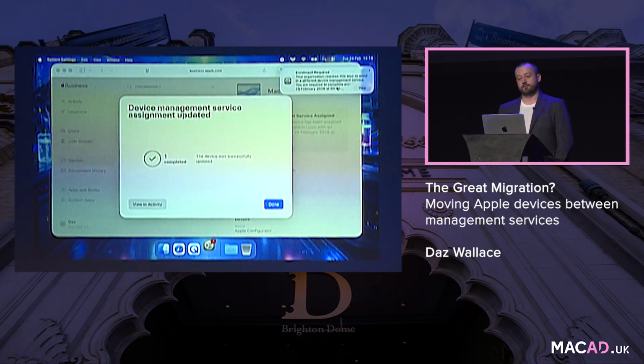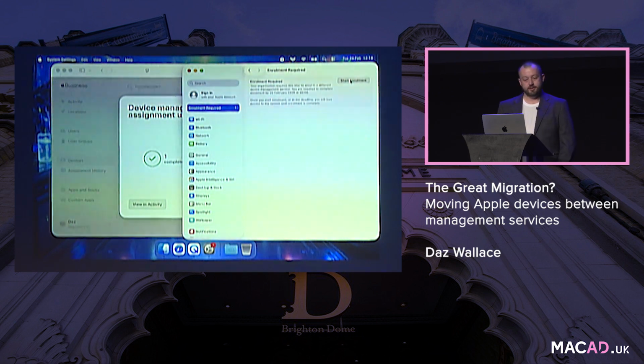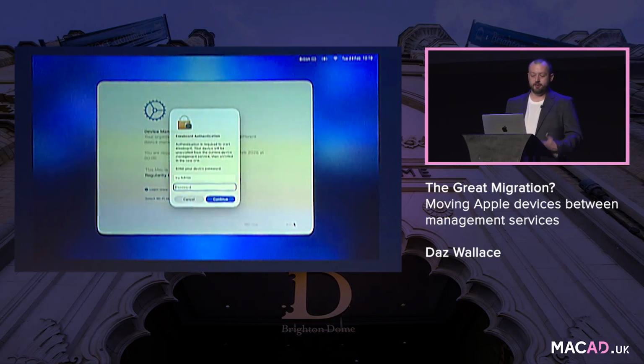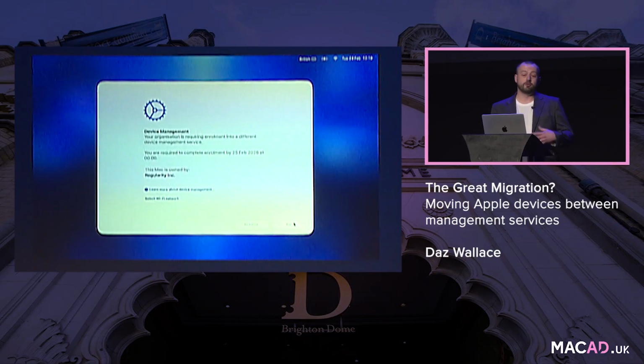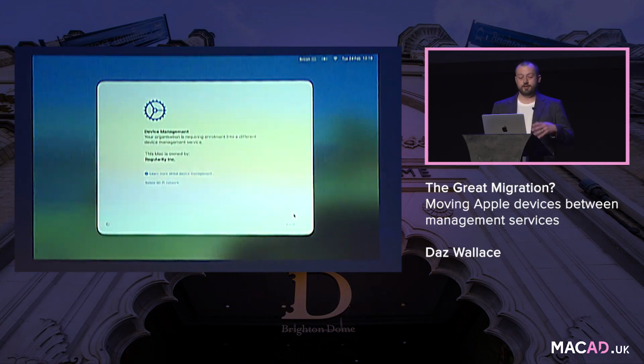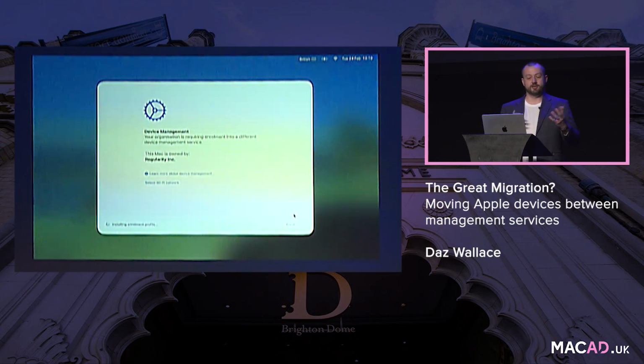It should then open System Settings in a mode ready to help you migrate your device. Hit that Start Enrollment option. You get a nice big full screen pop-up, and you go ahead. You enter your logged in user's credentials. That does not have to be an administrative user, can be a non-admin user. And again, the same process. Unenroll, enroll into the new solution, sit at the await config section and wait for any additional bits and pieces to come down.